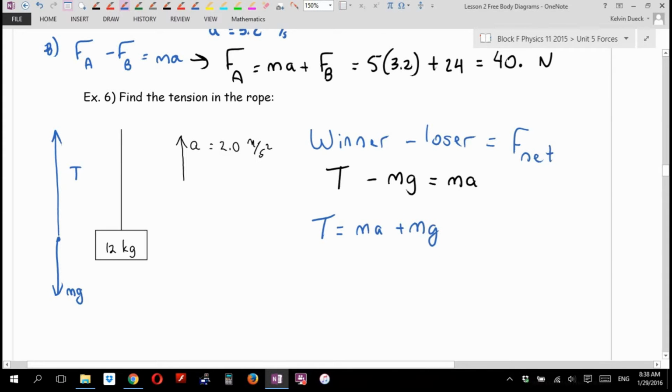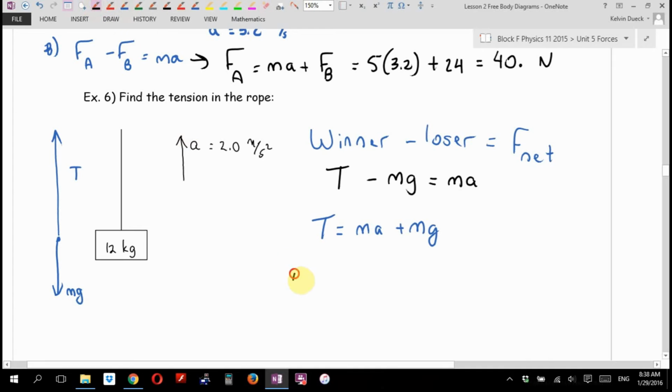Did they give me the mass? They told me M. By the way, I always do a check to make sure I know everything. So did they give me M? Did they tell me A? Yeah, see in the picture? Yes. Did they give me M? You already said that. Do I know g? And I'm not going to put a negative in for g this time. Can you see? I snuck the negative in right here. So I don't need to worry about that. I've taken care of direction. Now it's plug and chug.